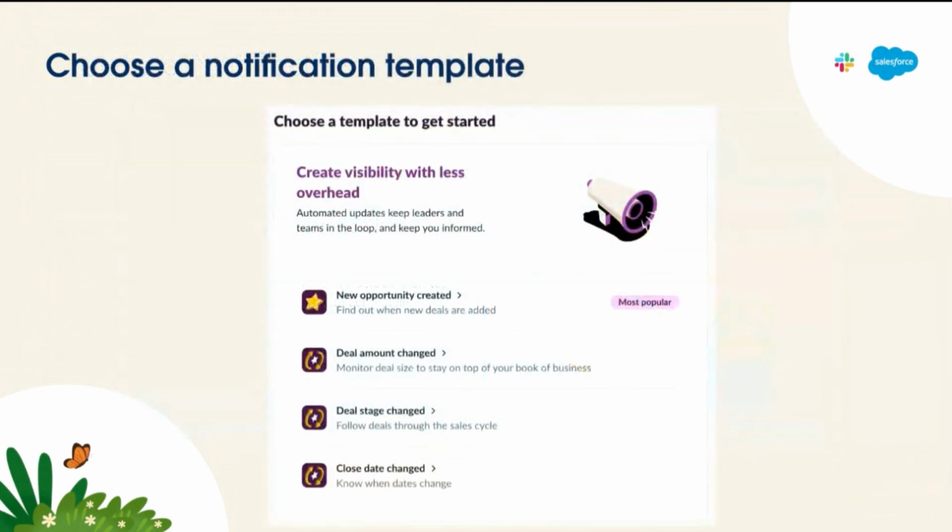Next, to make it easier to build these notifications, we have created templates for you. Some examples are notifications for when deals are closed won, reminders to update a forecast, or when a new opportunity has been created. Select the template that you'd like to create a notification for, walk through the steps, save your notification, and that's it. Easy as 1, 2, 3.